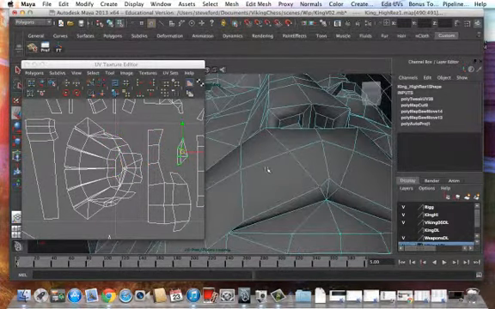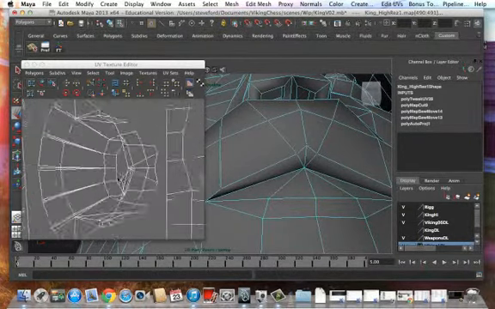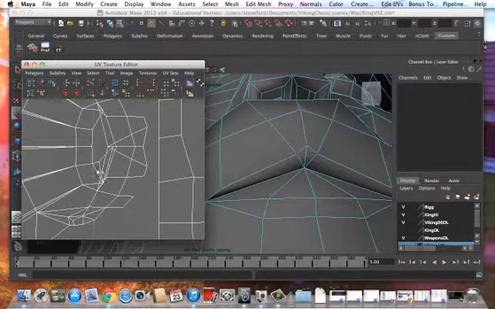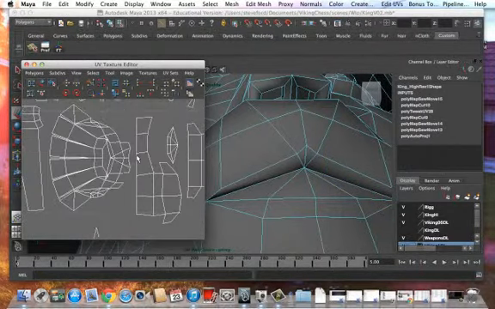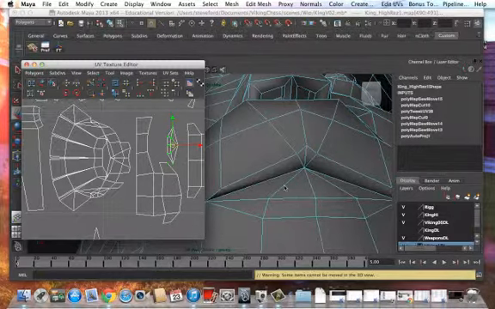And so now the lips are mostly separate, but I didn't get all of them. So let's go back in here. Let's make sure that this edge is cut. I'll grab these edges and move and sew. And so now there's that whole lower lip. And in my texture, I can just put the lip color there, and I have a nice crisp edge right there, a crisp edge there.